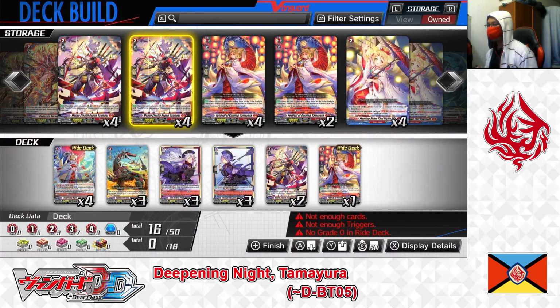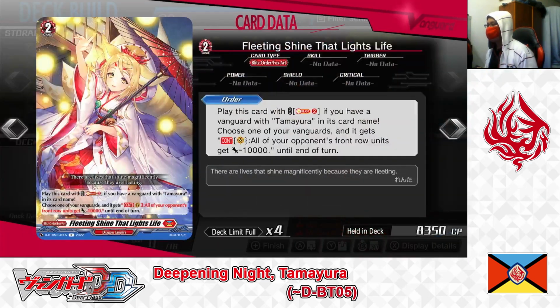Okay, next up. And now for Grade 2, Blitz Order, Fox Art, Fleeting Shine that Lights Life. Skill, order: play this card with a Soul Blast of 2 if you have a Vanguard with Tamayura in its card name. If the cost is paid, choose one of your Vanguards. It gets a skill, continuous, Vanguard.